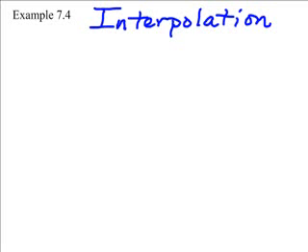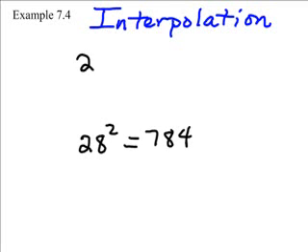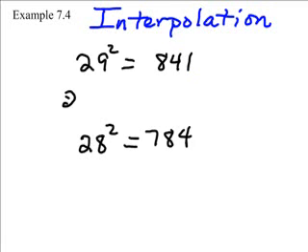I'm going to quote unquote cheat by going to my calculator and finding that the square root of 834 is 28 point something. And so therefore I know that the square root of 834 is in between 28 squared, which is equal to 784, and 29 squared, which is equal to 841. So the number that I'm going for, 28 point something, is in between.